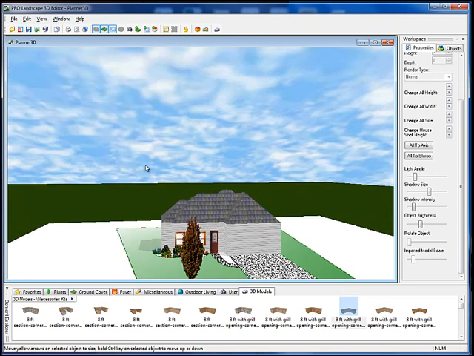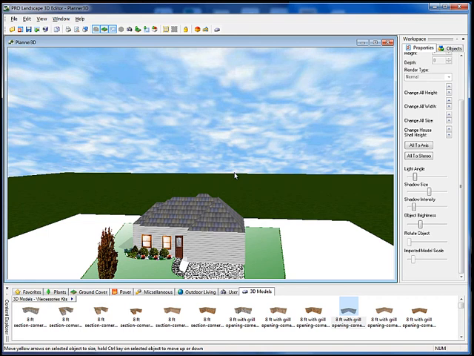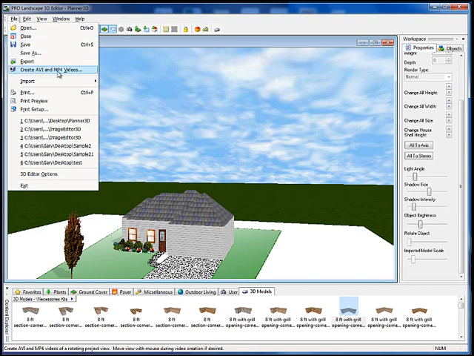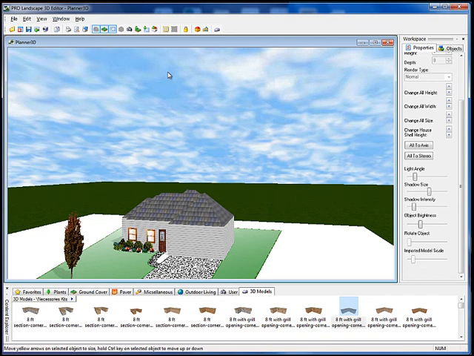Now the way that we do that is we position our camera angle at a certain position. If we wanted to rotate from here, it's going to do a 360-degree rotation around our property from this initial starting point. Once we have our camera angle set like that, we simply go to the File menu and create AVI and MP4 videos, and that's going to save it in two video formats onto your hard drive. So you can move that over to a flash drive and show it as a movie, or import it into a multimedia presentation or something like that. I'm not going to show you on this one because it takes a couple minutes to create that 3D movie, but I think that you'll like the results of that.